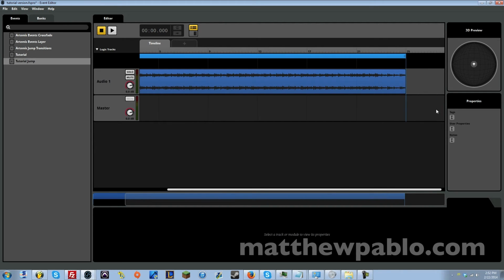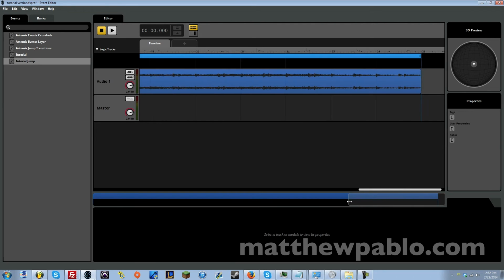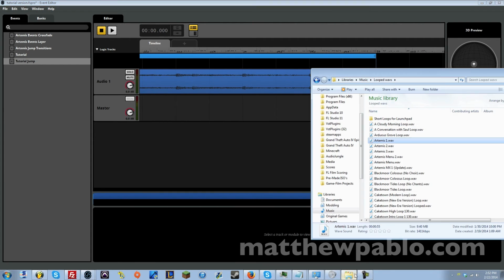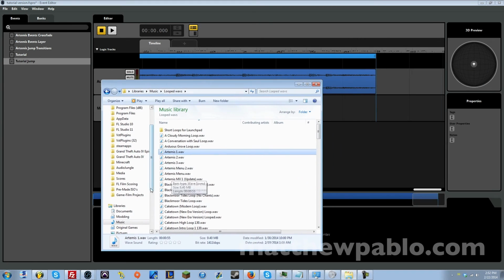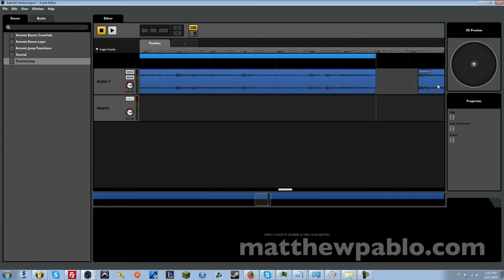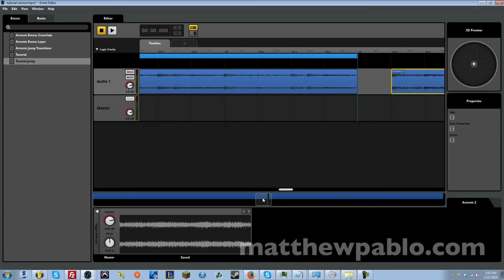And we need our second loop. And we're going to put some space between it, because we don't want to have them touch each other. Even if it won't actually do it, it just makes it a lot easier to deal with in the workflow. So we're going to leave one measure there, make sure that it's on the snap to the grid, and we're going to make a new loop region.